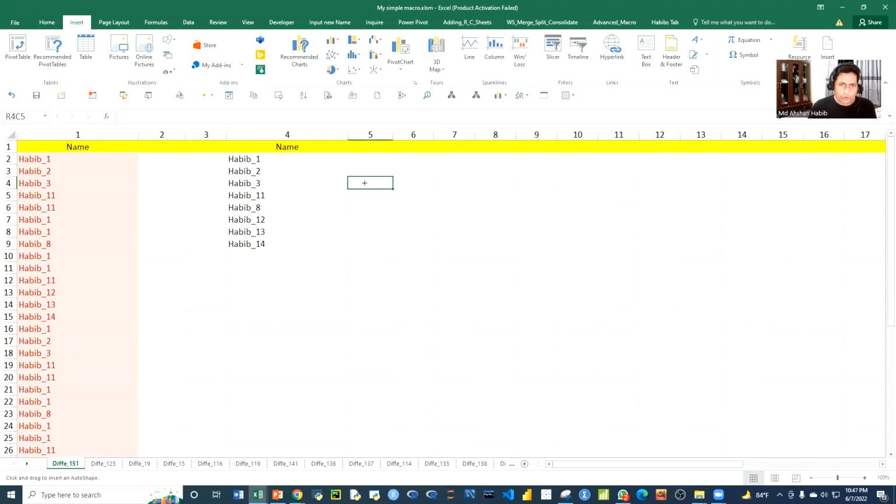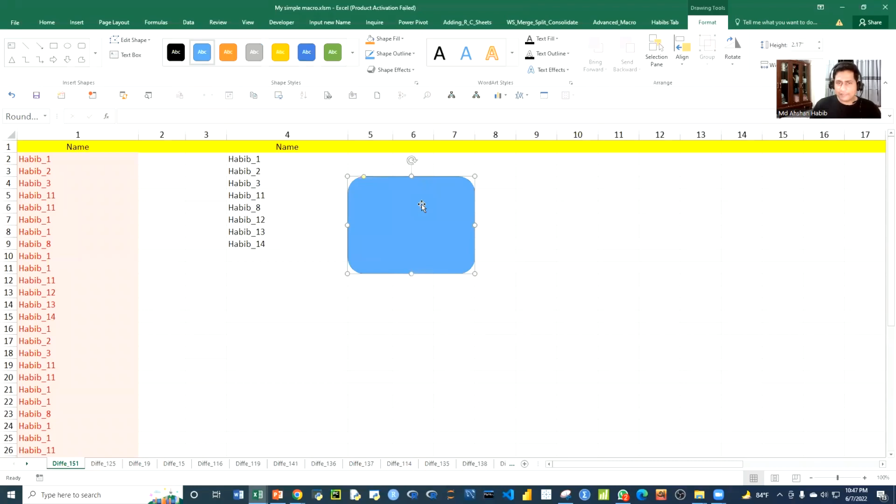Just hold your Alt key and it will snap to the same size, exactly matched to the data grid. If I go to the right, it goes exactly there. So if you want the exact size up to the bar, hold Alt and drag and drop. Otherwise, you can just move it here and there, no problem.